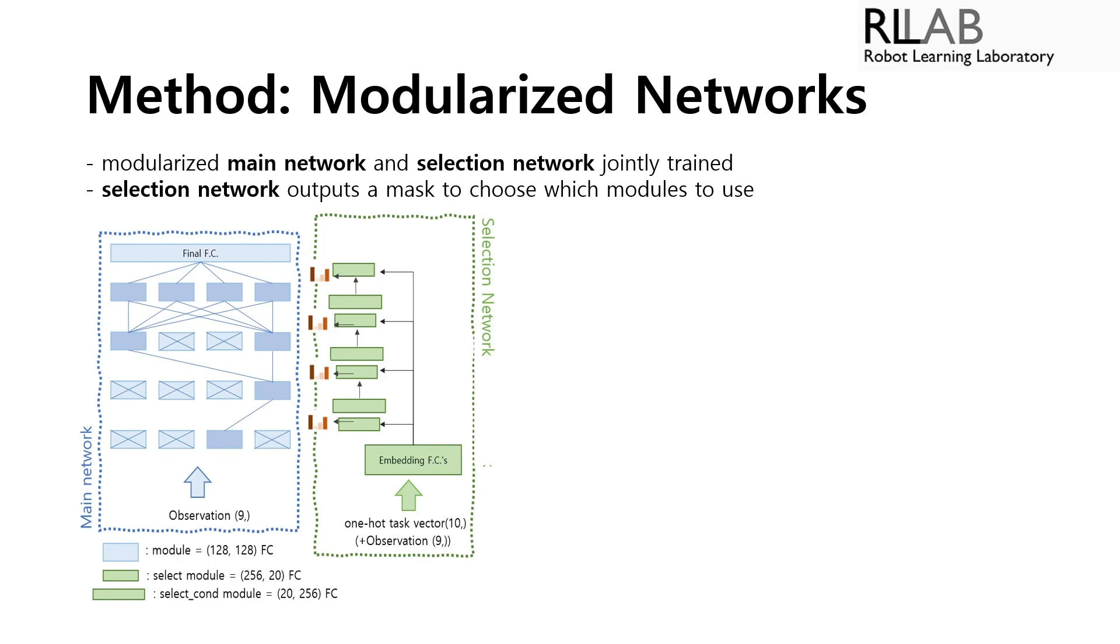One is a set of weights with which to combine the outputs from the different modules, and also a binary mask which selects which modules to use. This is a hard binary selection which gives hard modularization its name, and only the modules that are selected are used in the forward inference. The module outputs are weighted and added up before being passed on to the next layer.